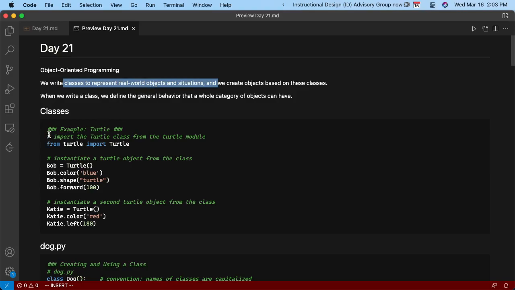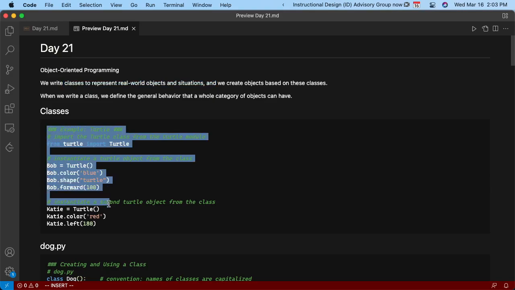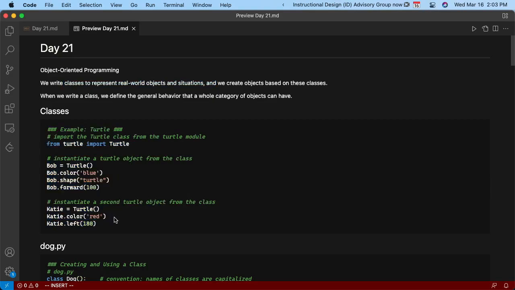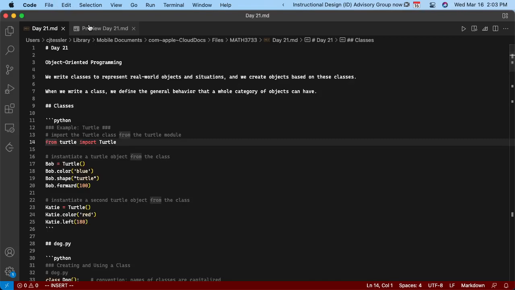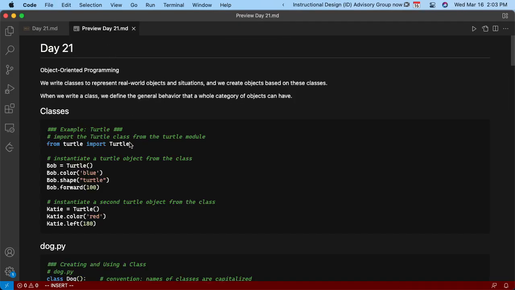So maybe just to give you a general example of a scenario where classes are useful and why we want to be able to write classes. Classes are typically denoted with a capital letter, and the module in which they are written is a lowercase letter. So we worked with turtle before. From turtle, we imported a capital Turtle. This capital Turtle is the class.